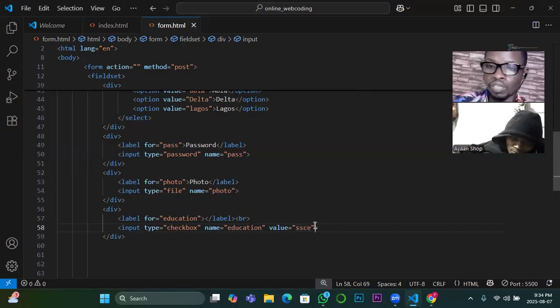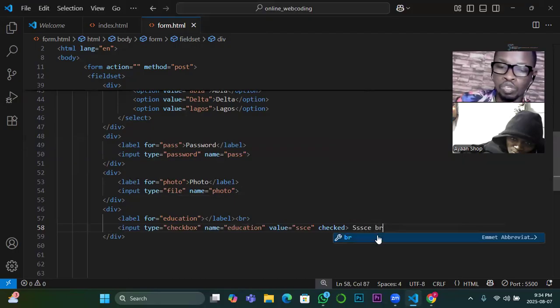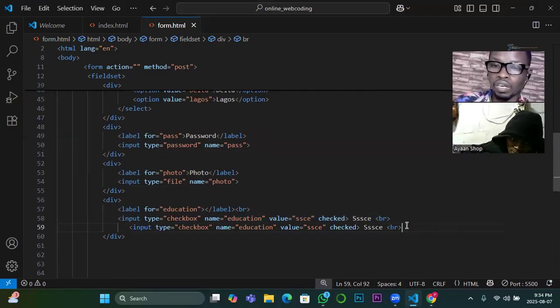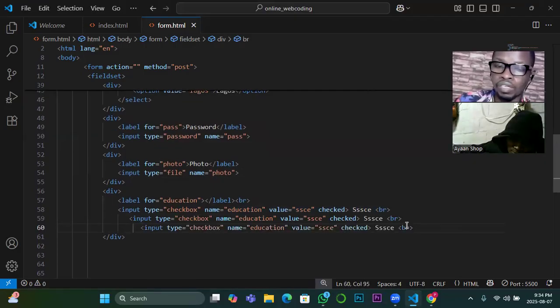Okay, so I need to also show that it should be checked and then write the SSCE. Then put what? Break as well. So I'll copy the whole of this line, Control C, and then let me paste like 3.